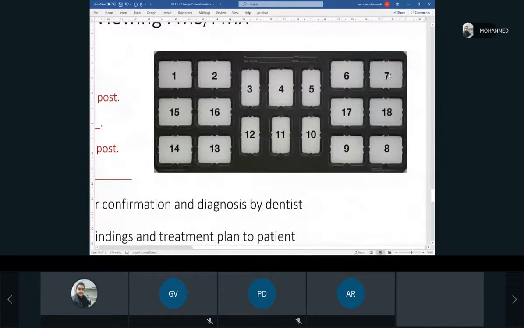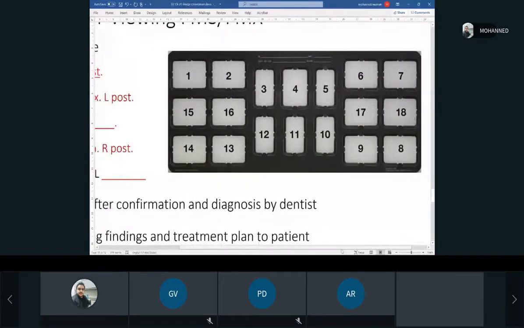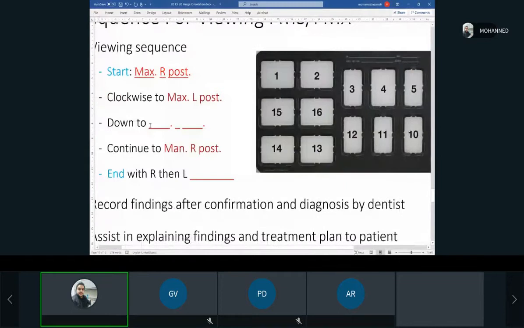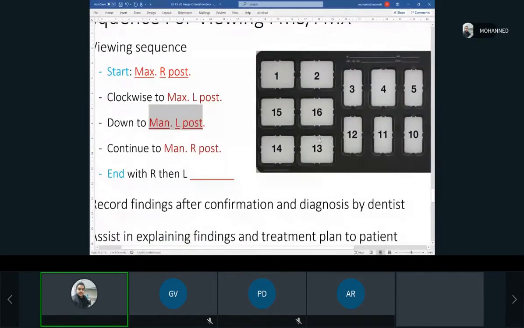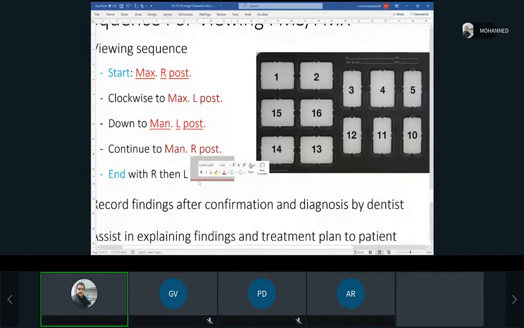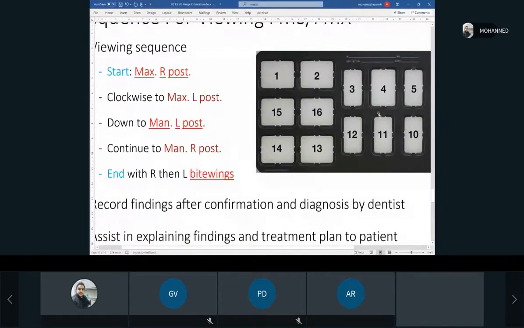And then we're dropping down to mandibular left posterior, just like when we do the teeth numbering, correct? And then all the way to the mandibular right posterior. We have a few more X-rays that we haven't read, which are the bite wings, exactly. We do the bite wings from right to left.